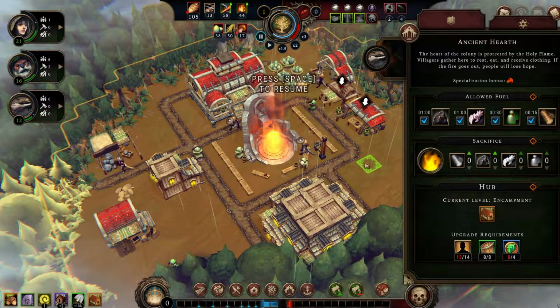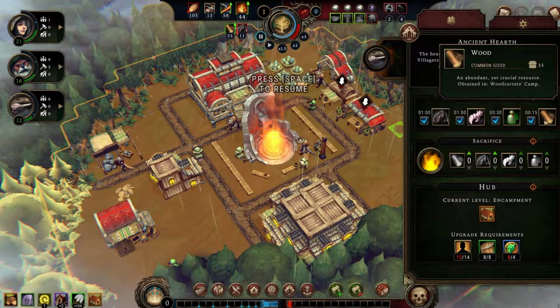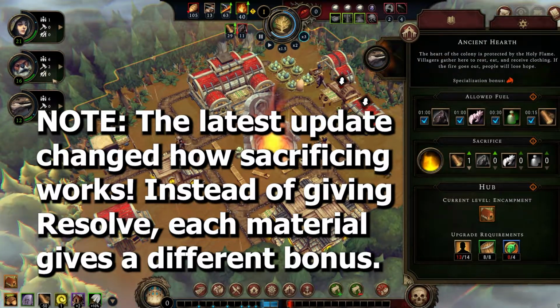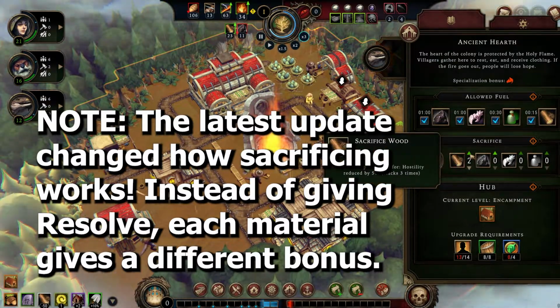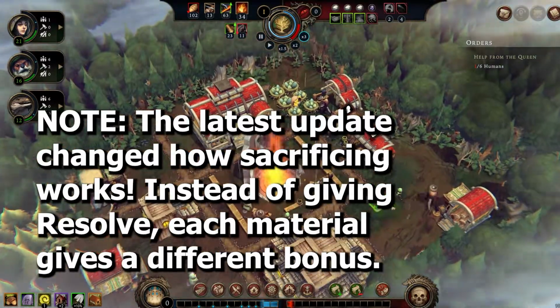Now, let's talk a little bit about the Ancient Hearth. This is sort of your main home base, and you are constantly sacrificing fuel to it, in this case wood and coal, to keep it going. If it goes out, your resolve will plummet immediately. You also have the ability to sacrifice things to it. And if I do that, you'll see the resolve go up pretty quick, although it's not right now for some reason. Yeah, I don't know why it's not working this time. That maybe is a mechanic that I'm not aware of. I'll figure it out eventually.